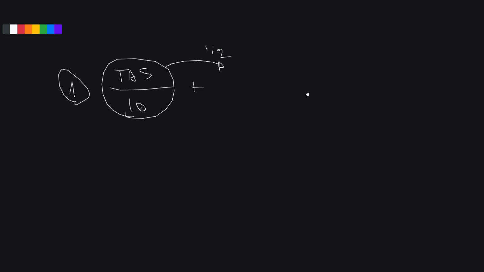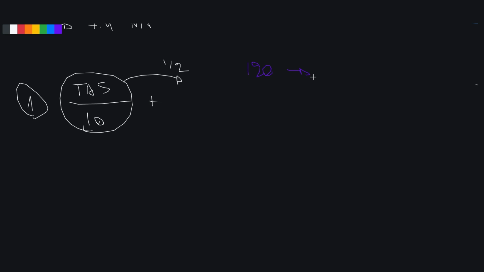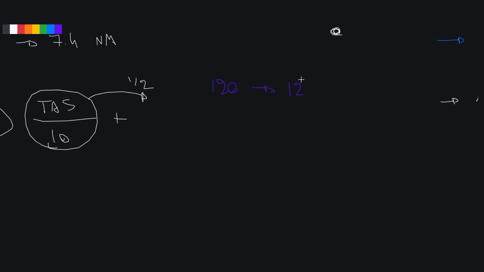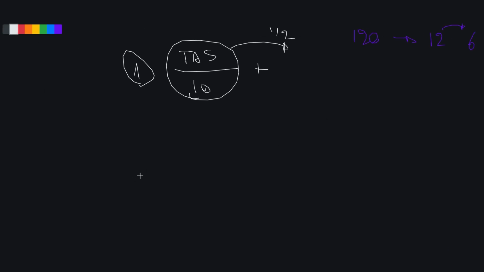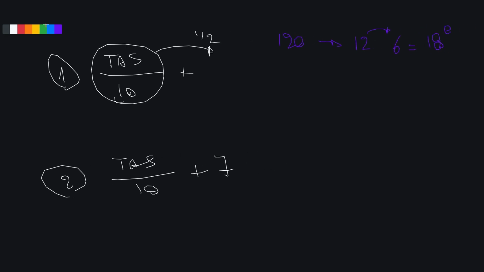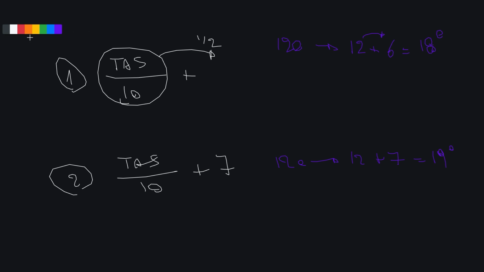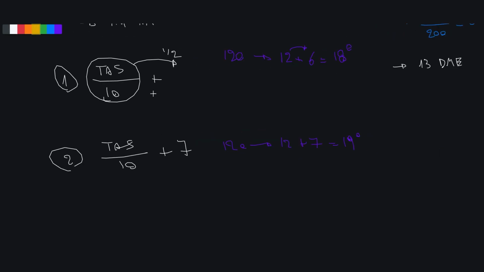Right, so I'm just going to give an example. For example, if you are flying at 120 knots, in order to reach a rate 1 turn, you will need a bank angle of 120 divided by 10, which is equal to 12, and you will add half of 12, which is 6. It will give you 18 degrees bank angle. The second technique is, I think, a bit more famous, which consists in taking the true airspeed divided by 10 and then adding 7. It will give us 120, so 12, and we will add 7, which will be equal to 19 degrees. Note that mathematically, the first one is slightly more precise, but they are more or less the same.